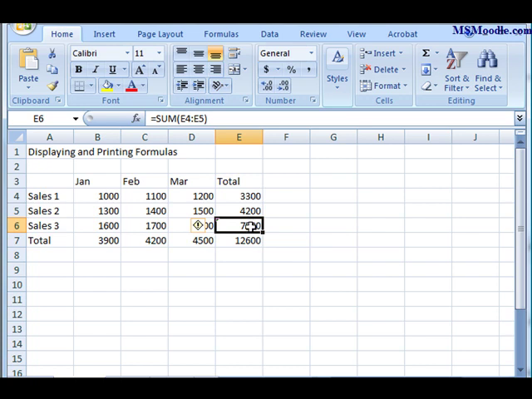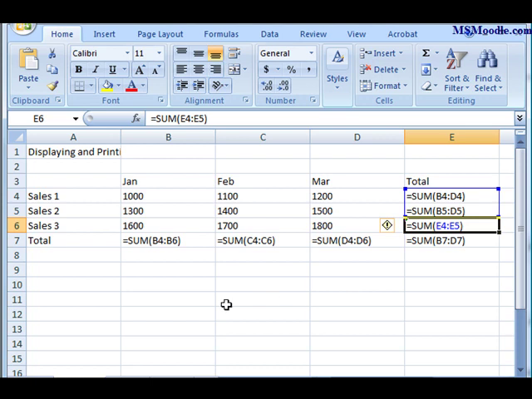So those are the two main ways of looking at or displaying. Now you can also toggle between the data view and the formula view by holding the control key down and pressing the tilde key. By doing that, this may not be obvious when you look at it. It goes B4, B5, E4, B7. You can see there's a little inconsistency here. So that's one way of looking at formulas and trying to find out what was the problem.